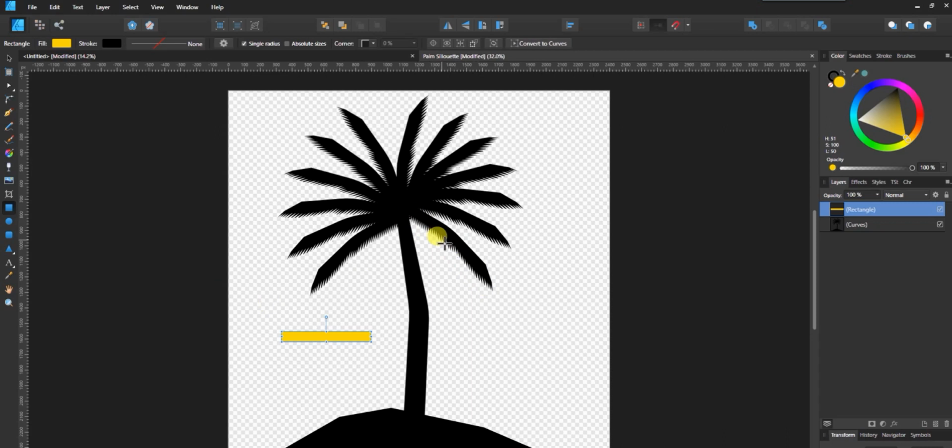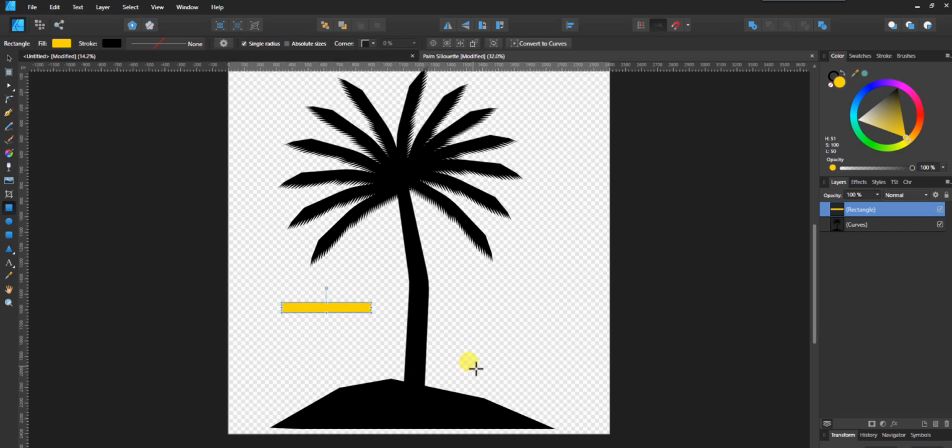There's about 20 or 30 triangles there, all side by side, to cut out the leaves. And then I simply duplicated the single one to go around. Then I took the pen tool to make the ground there.